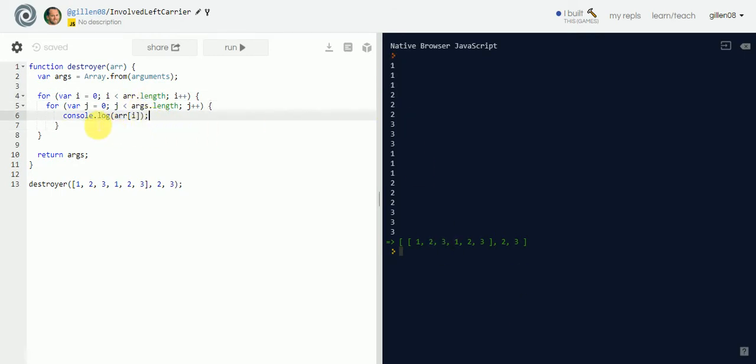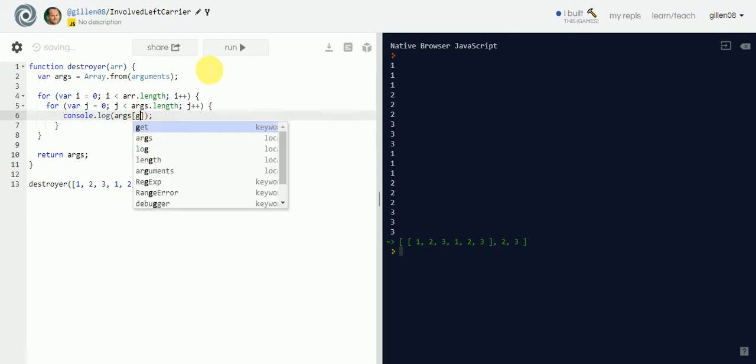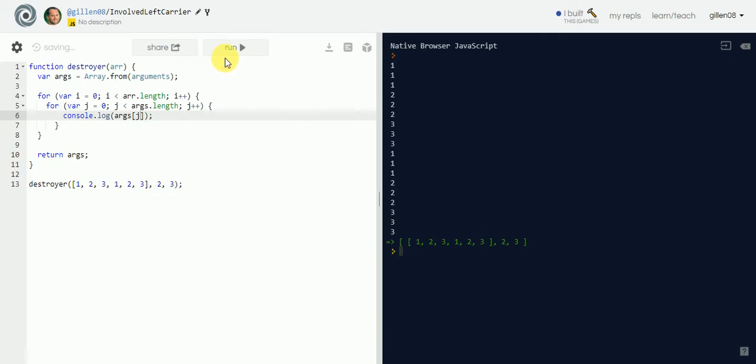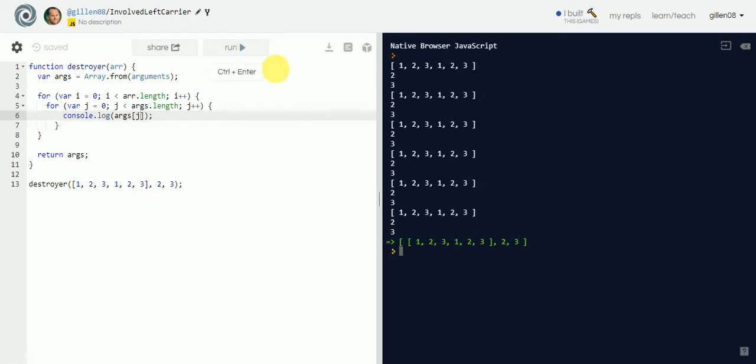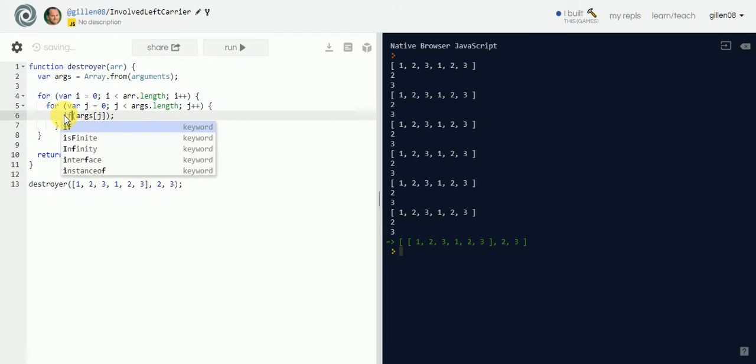So anyway, if this matches, we see the 2's here, and we see the 3's here. But if we have args, we're not going to see the 1's, I don't think. So, all right, here we go. If we have 2's and 3's, we want to remove them.